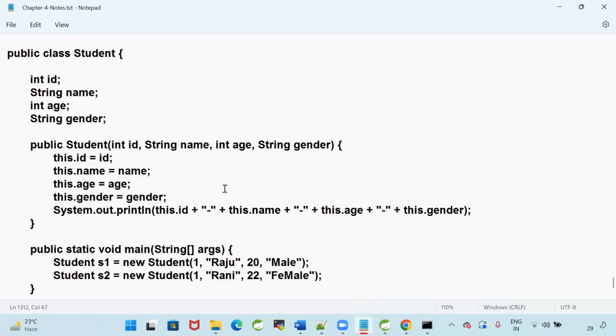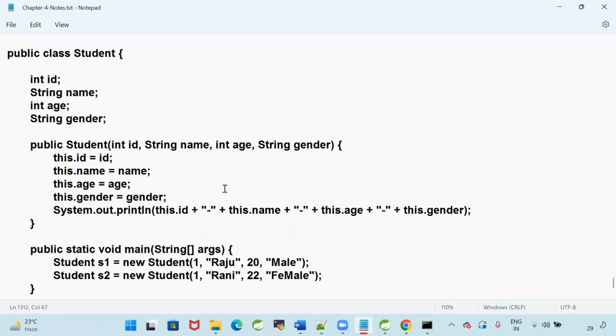When you want to initialize your variables with the default values, then we will go for a zero param constructor. Got it? If you want to initialize the instance variables of your class, then only we will go for a constructor. If you want to initialize with the default value, the default constructor is already there. You no need to write it.